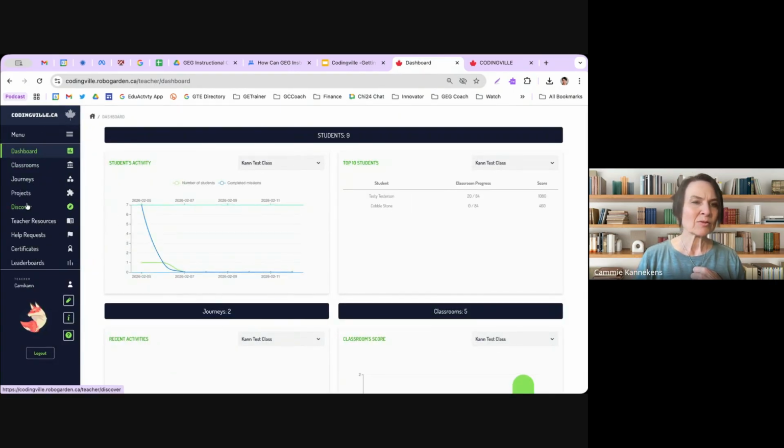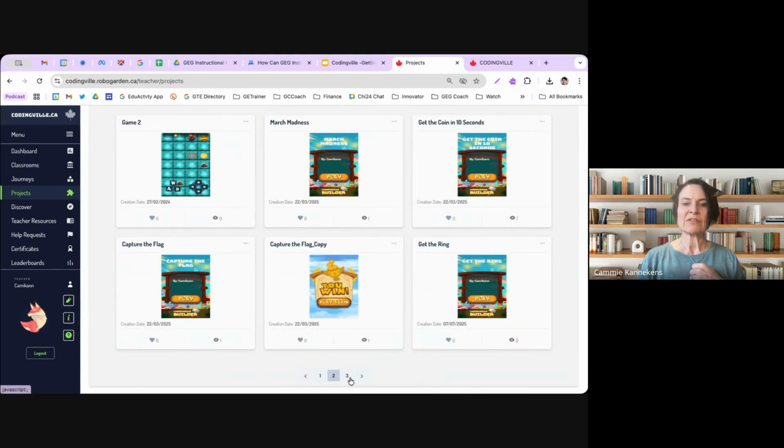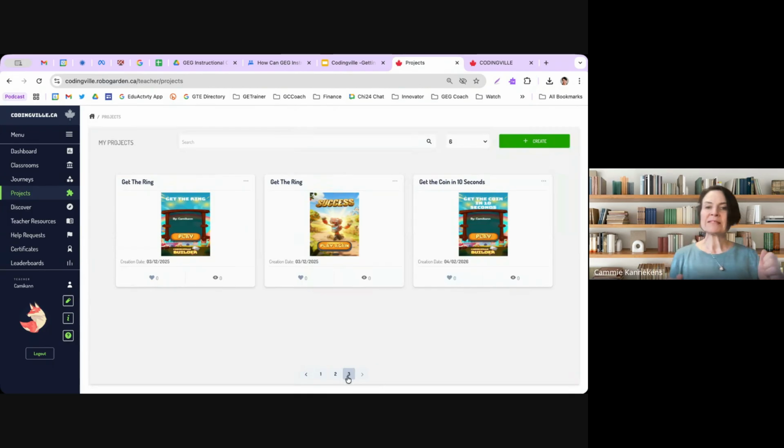And I'll just go back to my projects here. So you can see over time, I've created lots and lots of different games in here. Basically, the robo goes and he collects coins and he maybe has to beat the timer and there's some damage and then he has game over. So their games are fairly simple, but they are fun, and we do get to practice lots of those coding concepts. If your students are ready for projects, that's a great time to have me in to teach them how to play the games.